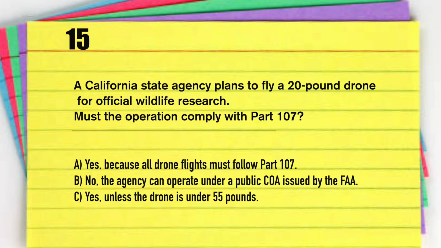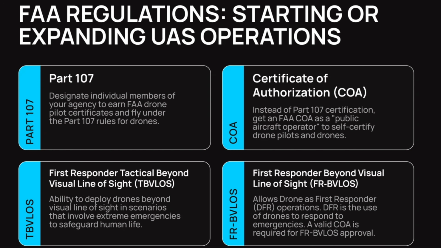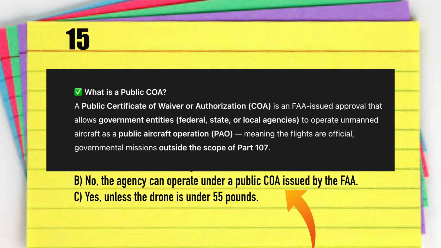Now, let me give you the psychology behind this question and answer. The question is pretty straightforward. Anyone can understand what the question is asking, but the difficulty here is trying to understand the answers. Whenever you're trying to understand something, particularly when you're trying to make a decision or choose, your brain will automatically throw out what is difficult to understand. So I know all of you are already throwing out the one that says public COA issued by the FAA, because nobody knows what that is. But if I explained what that was, then maybe you'll have an opportunity to put it back into the equation.